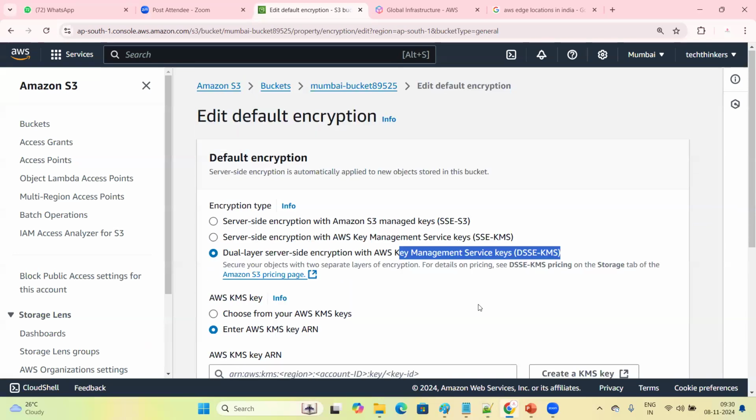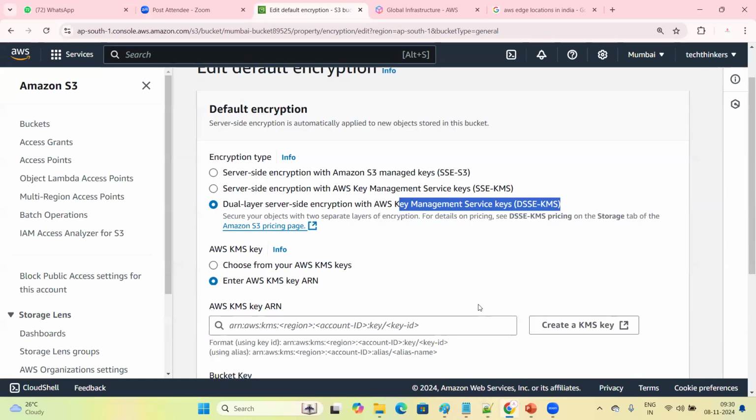Any questions in understanding what is encryption and what are the types of encryption we have? There are two types of encryption: single and double. In the algorithms itself, you have this option, right? When you select this one, you are applying dual layer encryption. These are the algorithms. Based on this algorithm, it will encrypt the text and it will decrypt the text.